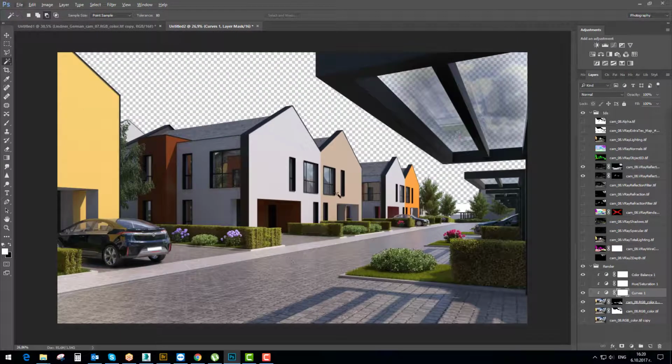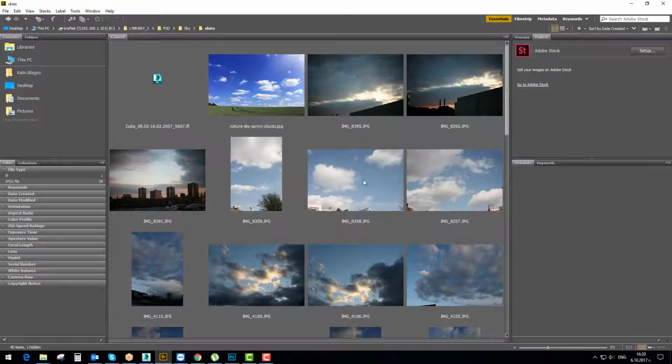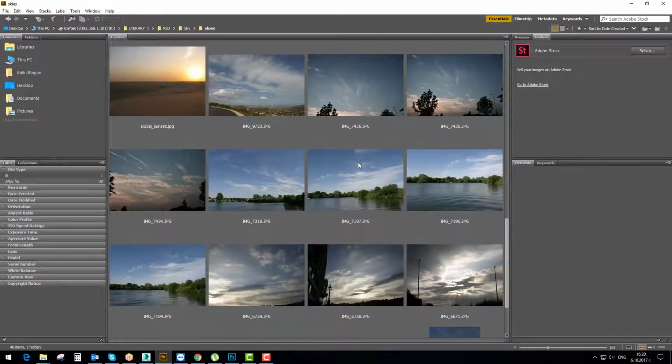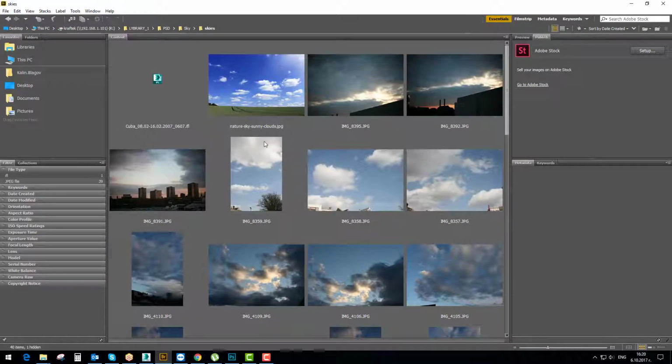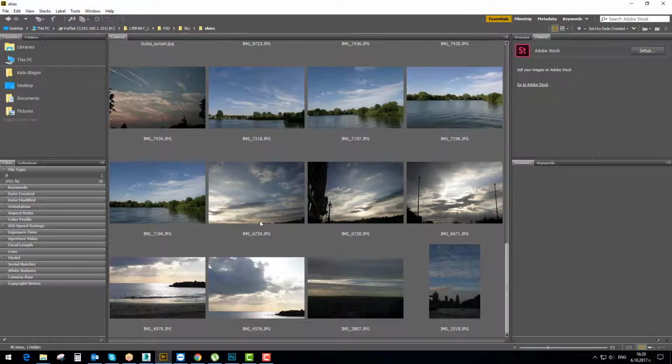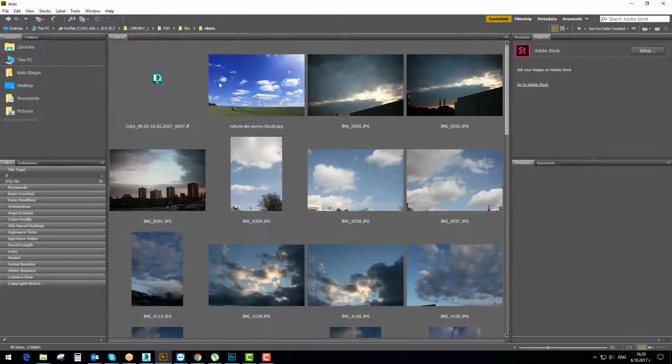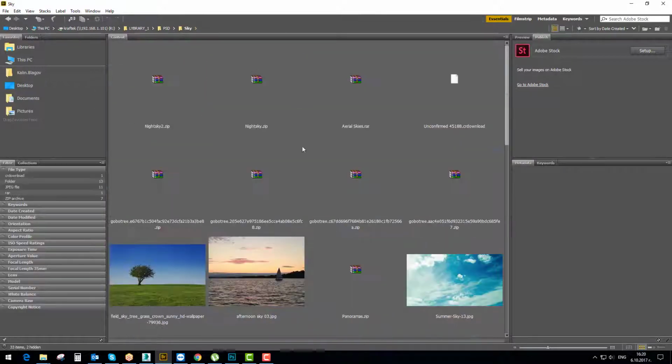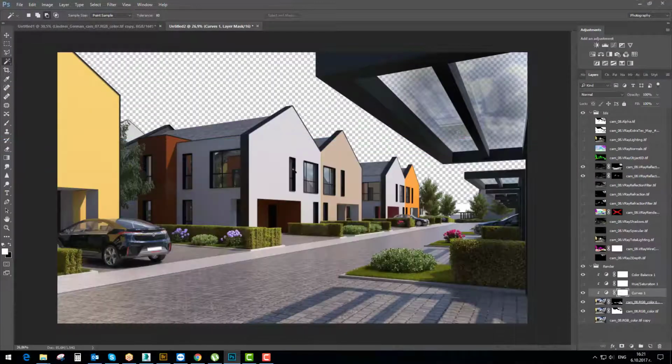Then I'm going to search for a sky which will fit to my scene. It's a shiny day, the light is coming from the right to the left.